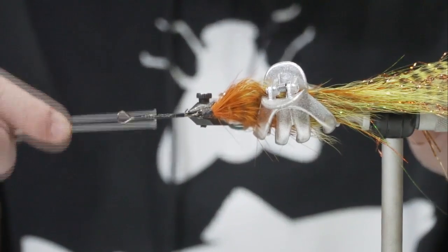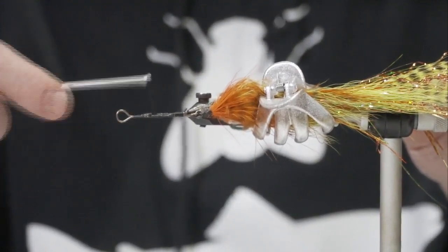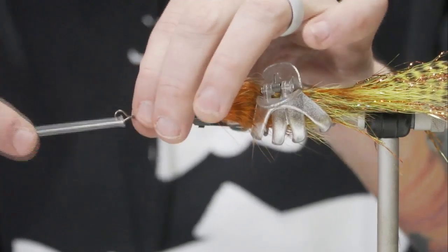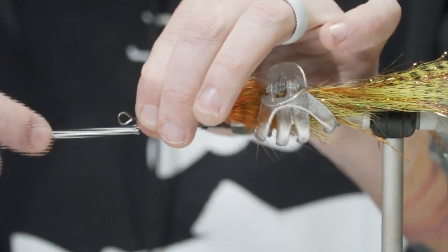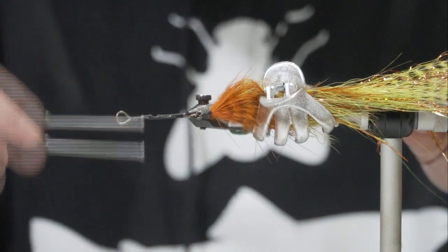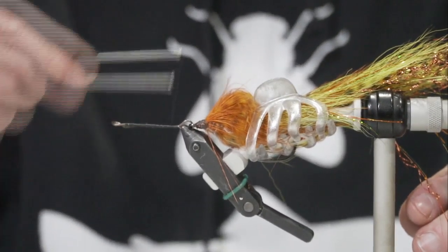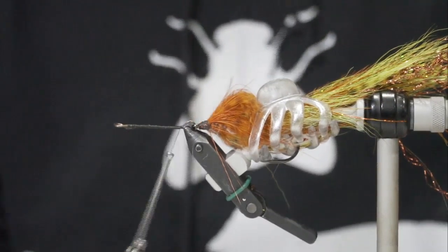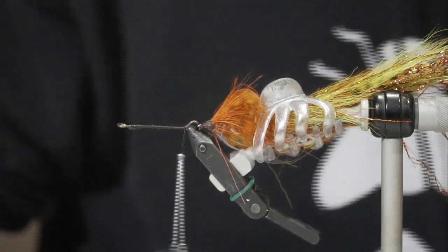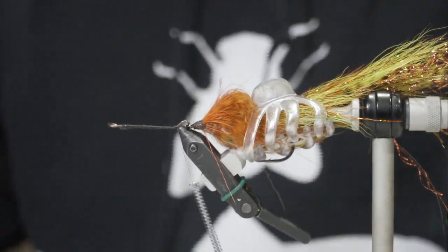I'm going to come over. We're not going to be spinning any hair over this unless we were going to do like a Buford or something. So I'm just going to come over the top of it. I'm just going to cover that up. All right. So that's that front shank. That was probably a little bit more than you wanted right there. Took a little bit more time.